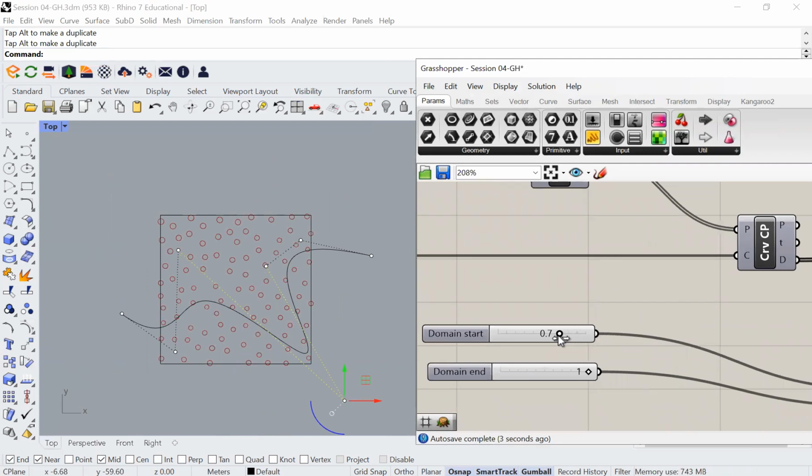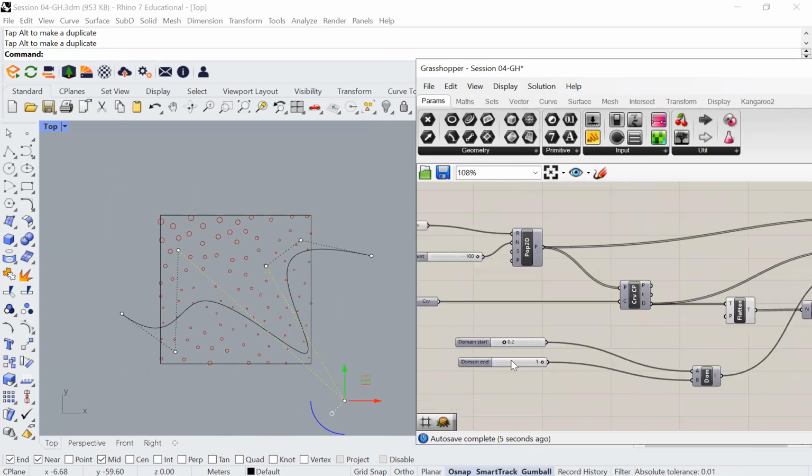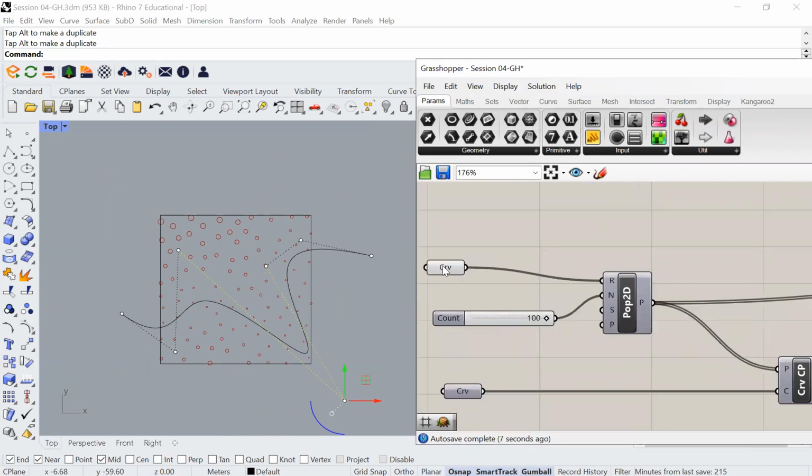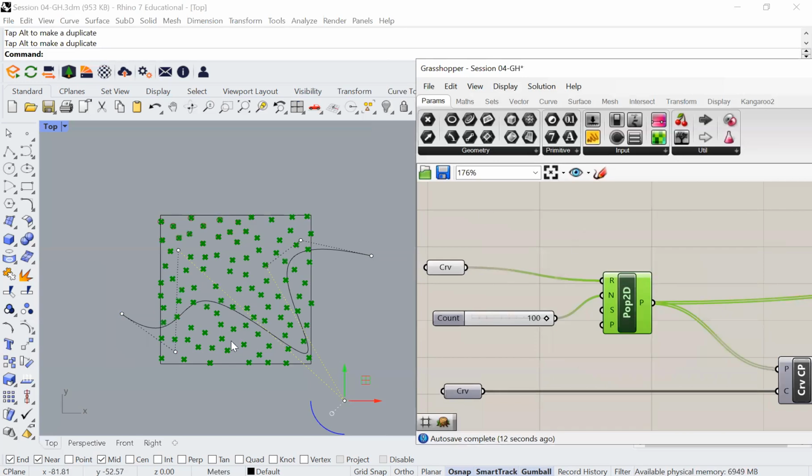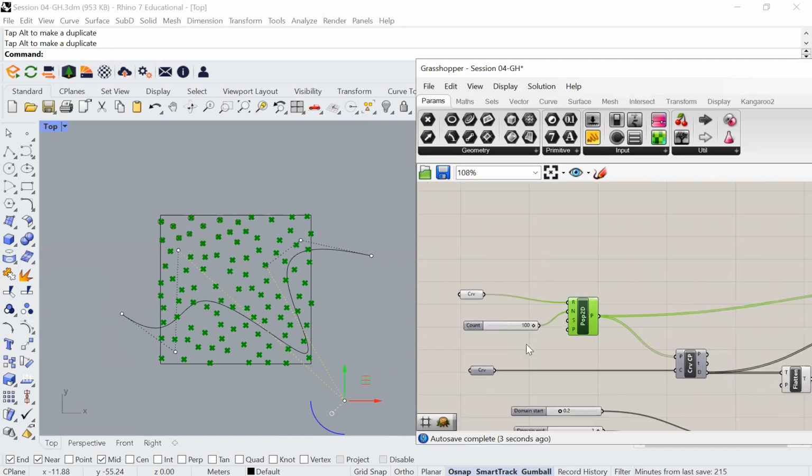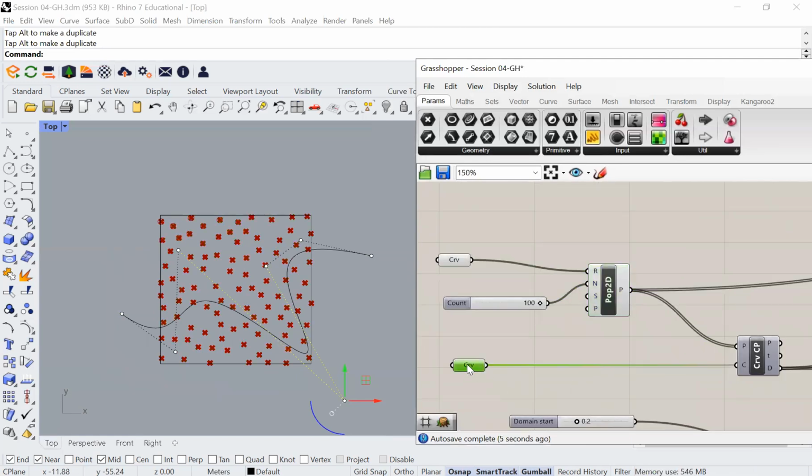So this can get a bit bigger or smaller, also depending on what it shows here. Okay, so what we did is we took this curve, which is this one, we populated it with points. We controlled how many points as well, so we can have fewer points basically, or more points. And then this is the curve that's going to affect the population.